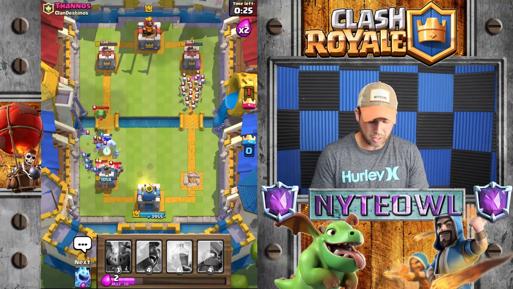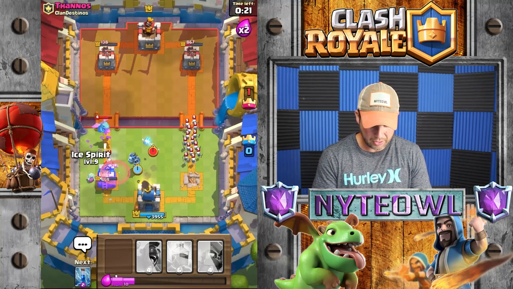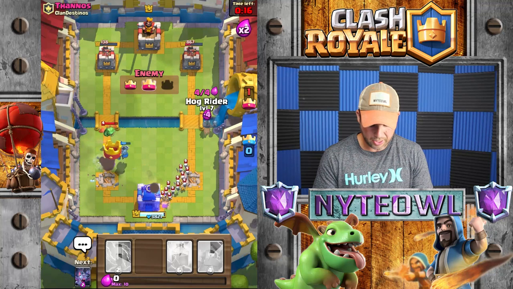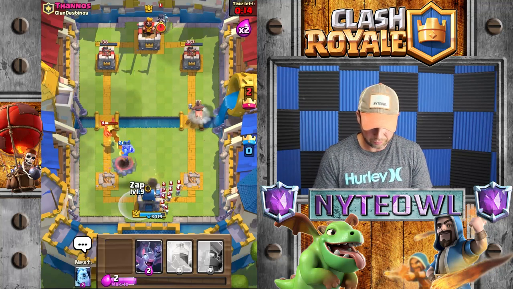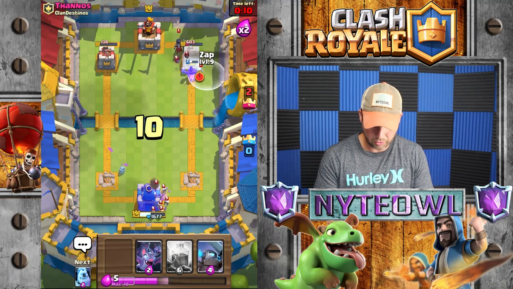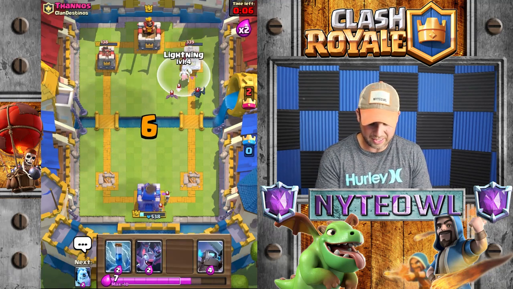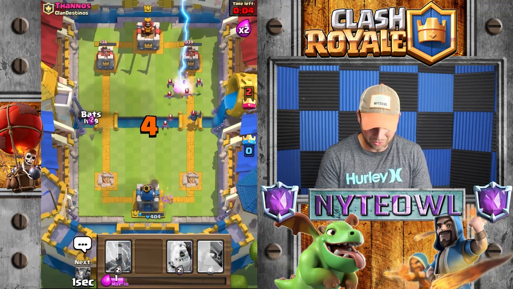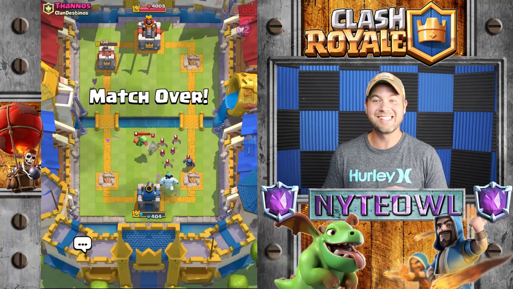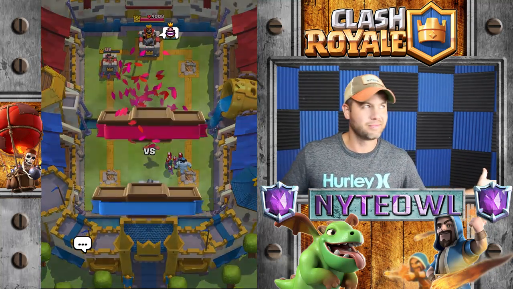He's kind of tricking me out here because, oh, are those my bats? Yeah, those are my bats. Oh crap, that bandit just rocked my world just now. Okay, so we got to get this tower down now. Really fast. Shoot, he's gonna take my king tower. Ah, this is crazy. I'm gonna lose to this guy. This is crazy.